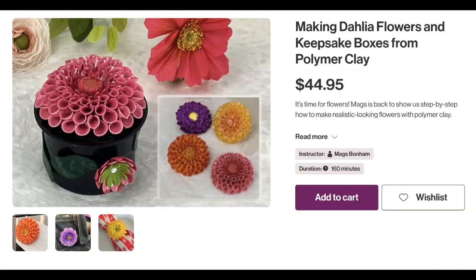Or if you are really just starting new and you don't know if you're going to like this or not, get two of the aluminum foil lasagna pans from the grocery store and a couple of clips. Put your clay into the metal pan, put the other one on top of it, clip them together, and use it in your oven. It is perfectly safe to use in your own oven, but you can't use the old enamel roasters. Absolutely.